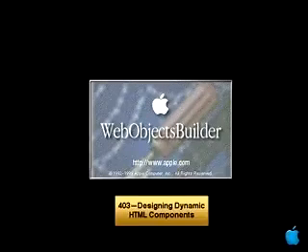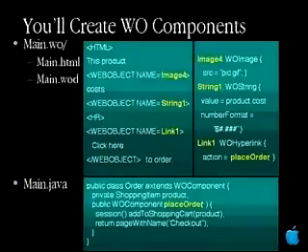Please go to James Dempsey's session on designing reusable web components to hear a lot more about how that is designed. But the goal with building one of these front-end components is to come up with some HTML with these special tags in it that say, here's where something interesting is going to happen. And that might be a directory called main, main.wo. That's a web objects component. And it's got an HTML file in it. It's also got a WOD file, a web objects declaration, that defines the meanings of each of these tags.